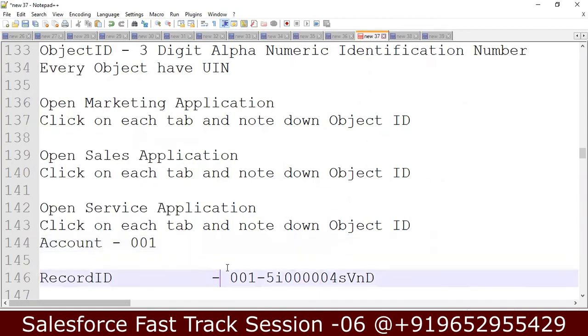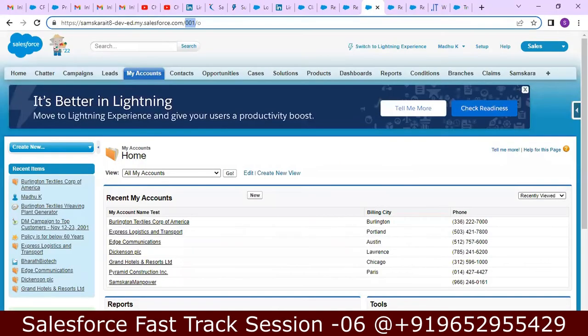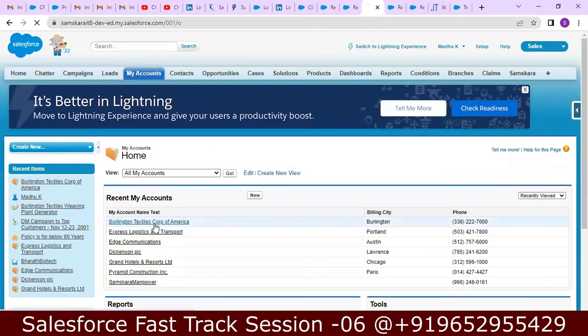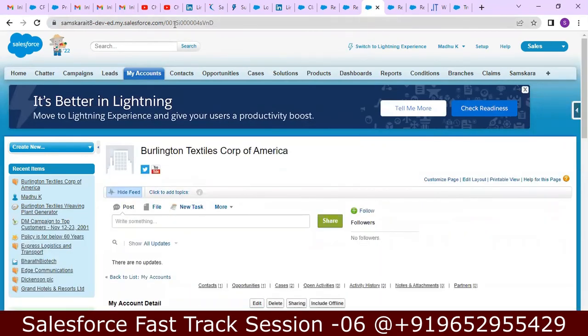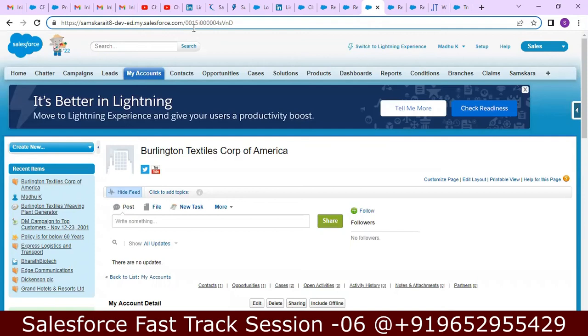When you open a record in that object, first it shows the object ID. The remaining 12 digits relate to the record ID. For every record, this will change. If you open this account, the starting 3 digits are the object ID, which is common for all records in the accounts tab.